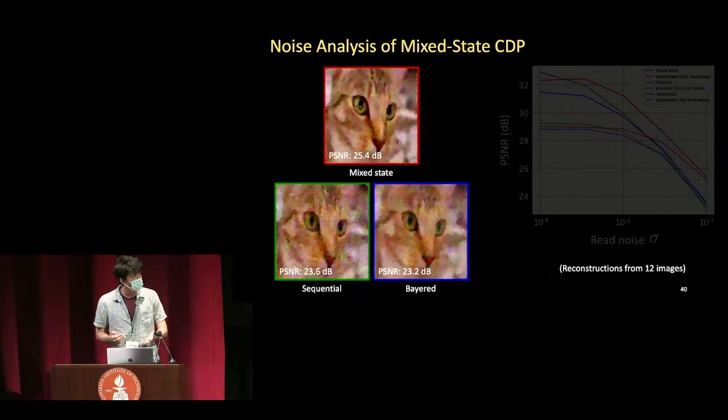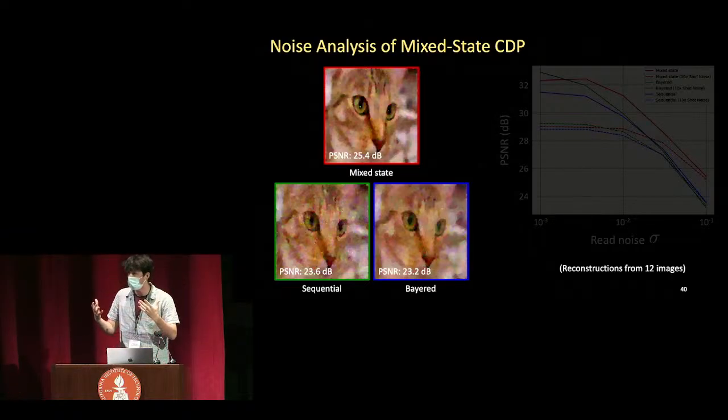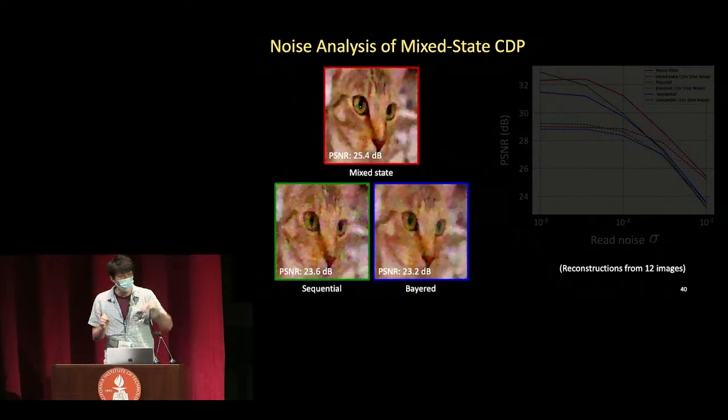I'd like to just point to this result again. In this case, we are in simulation using Bayer filters, which we've designed the spectral response for to exactly correspond to the 3 wavelengths that we're using. And because these Bayer filters are letting in less light for each pixel, under high read noise, this reconstruction performs worse than the mixed state technique, which is absorbing more light for each pixel, right?